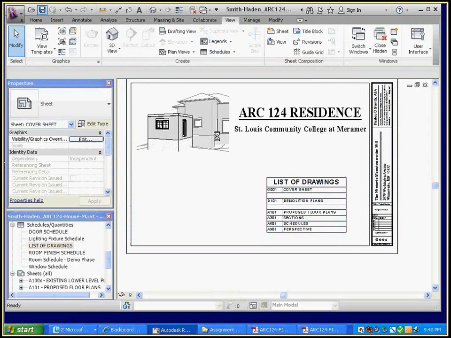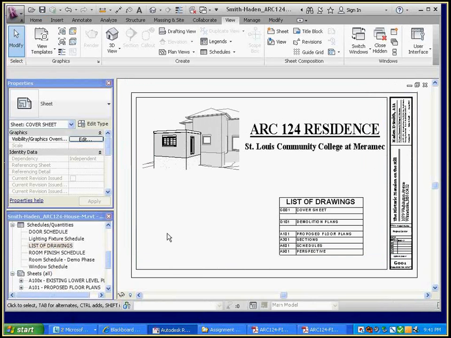So now the last thing to talk about is the A901 sheet, which you'll get some credit if you just put perspective on it. You'll get more credit if you render it and put the rendering on it. So let's go through both scenarios. So let me just save this recording, and I'll do one last recording. Drawing list recording.